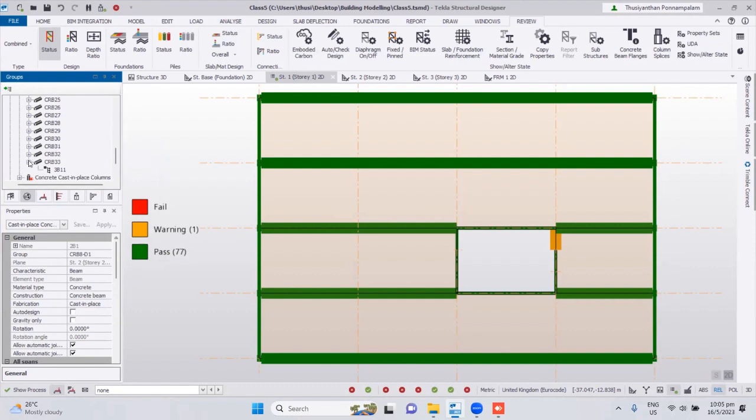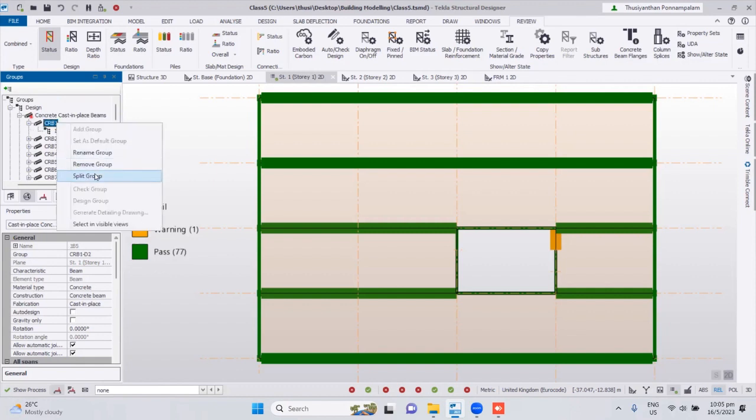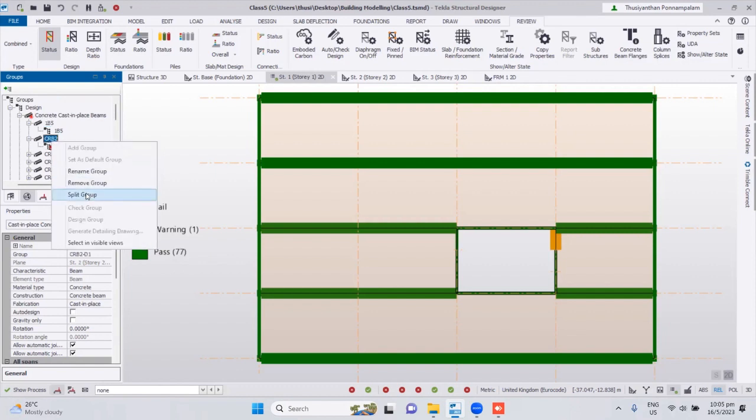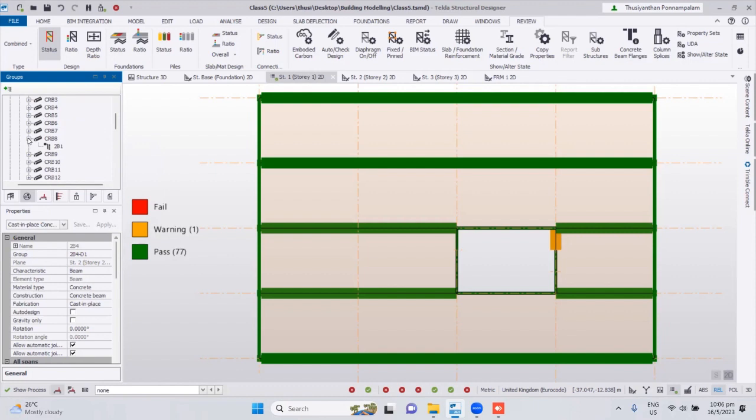If you want, you can change the naming later on, right? You see, this I can change to 1B5, because the schedule is showing the group name. So this is a problem in the software, so you have to change the naming. Rename. 1, 2, B4. Right, so likewise you can change it. I'm not going to spend the time here. You can change it. Okay.